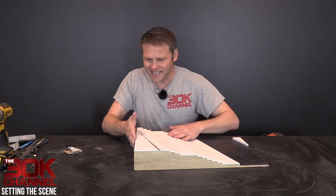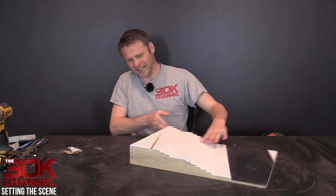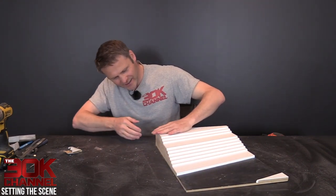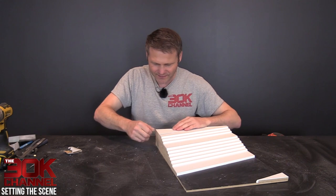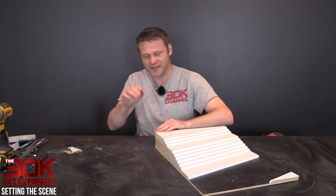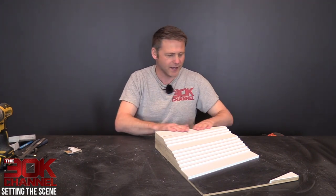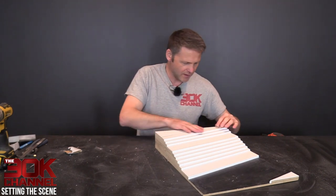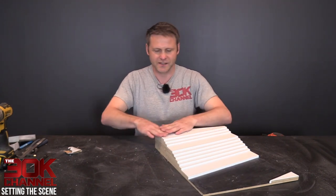Yes, that is lovely. Way better than I imagined it would be. So that's really pleasing. Had a tiny little bit of lift on this end, but that's okay. I was gonna pop a bit of PVA glue in there a little bit later and it will be absolutely fine. But that is smooth as, it's fantastic.